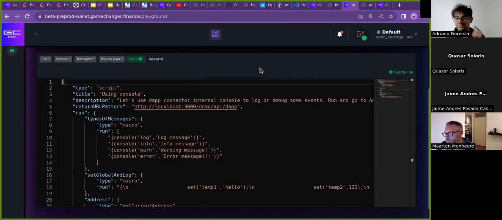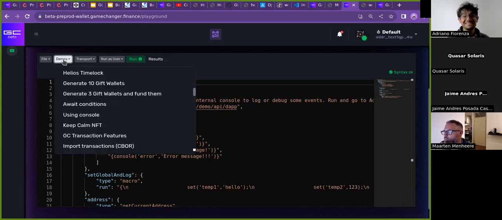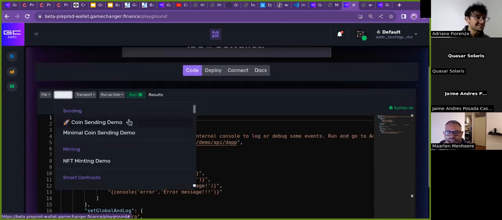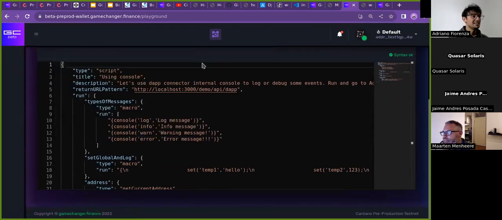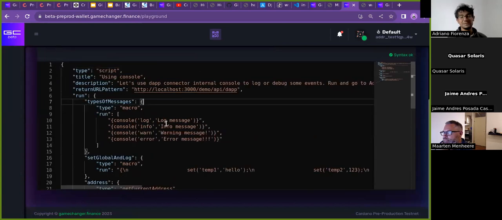And another thing quickly is that I've improved and fixed some bugs, and I introduced this example on the using console. Yeah. More work for me. Because Jaime, I have to start to study Game Changer. You have here so many demos, so many examples actually. So you can get started very quickly, and if you need something, remember every Wednesday we are here. We are gathering here to help people to get on board here on GameChanger.